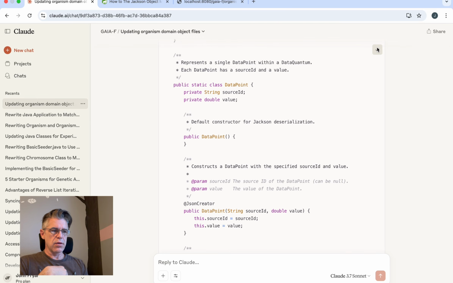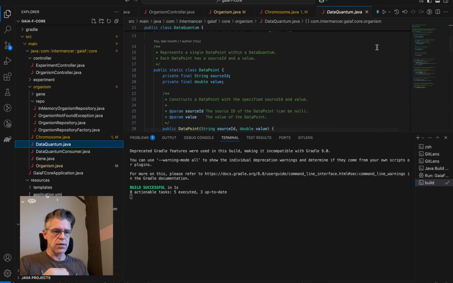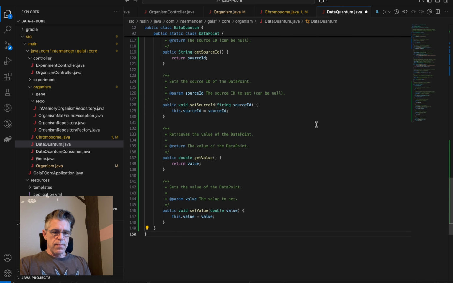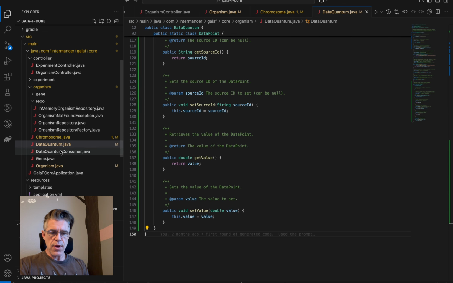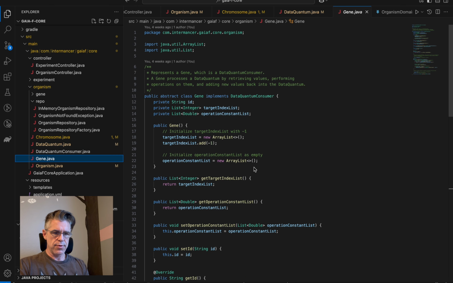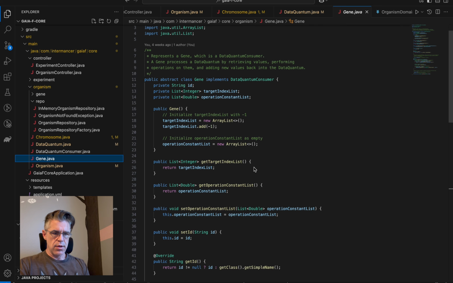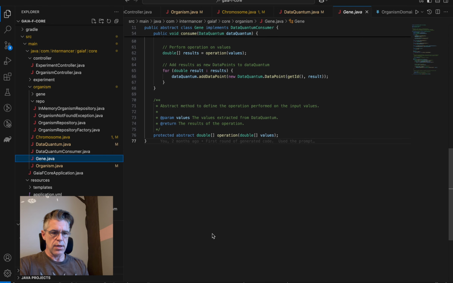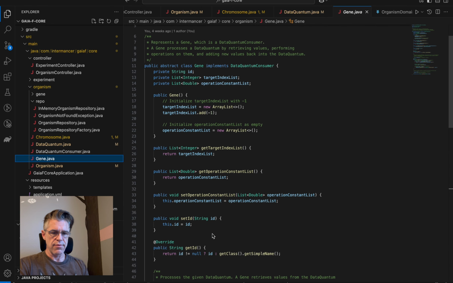Okay, I think this satisfies everything that I needed there. Give myself more real estate. Okay. I don't need data quantum consumer. Gene, abstract class. Gene has no-arg constructor, set ID, get ID. I don't think I need to make any changes at this level.